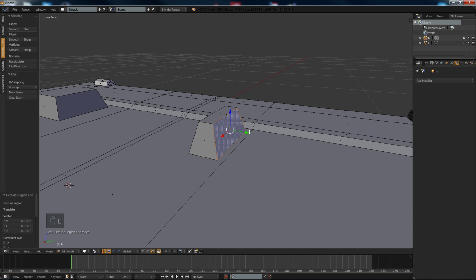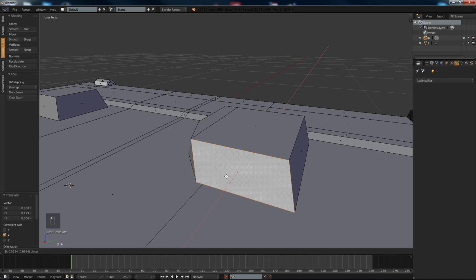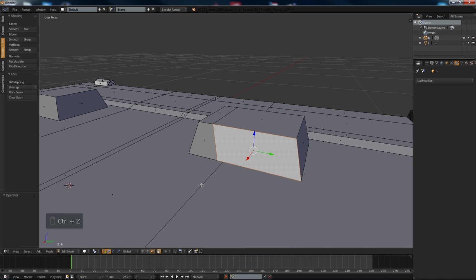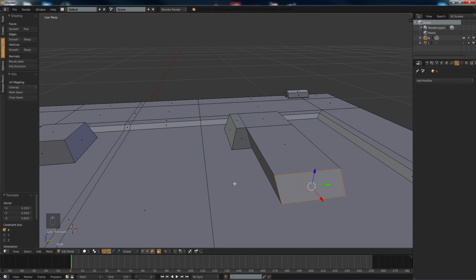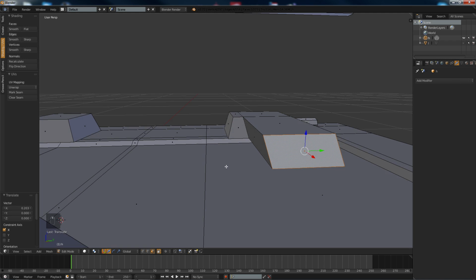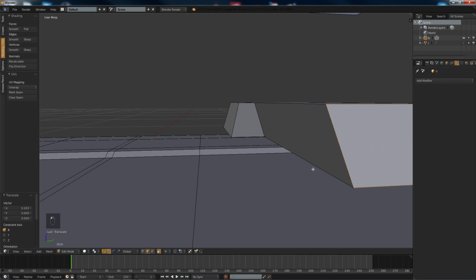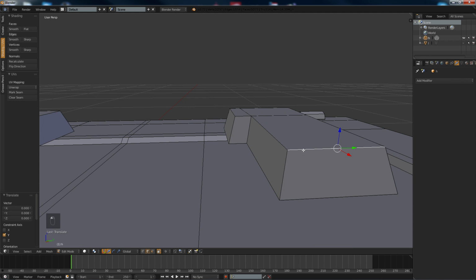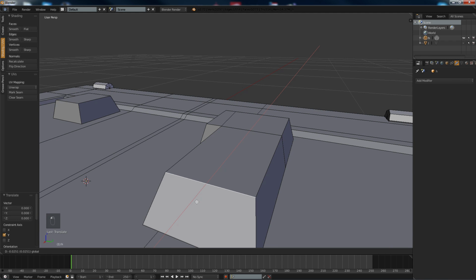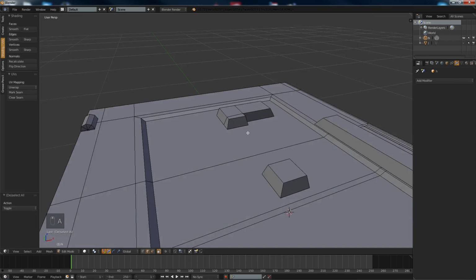So hit E and enter, and we pull that out, and then we pull that down. Nope, we don't pull that down, we extrude that one down. I'll just hit 0 to center it back to where it was coming up from. Now I want this one out here a bit, this one in a bit. There you go. Pull that back a bit. Got ourselves a nice little enter button.